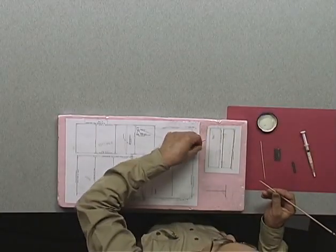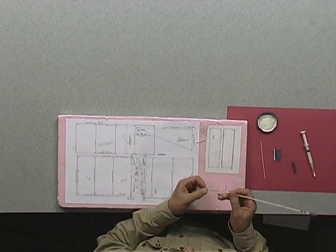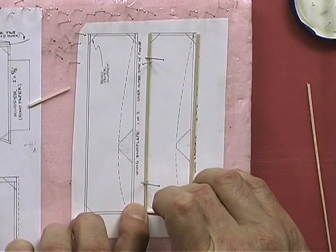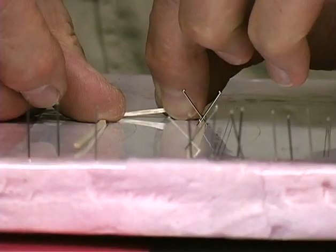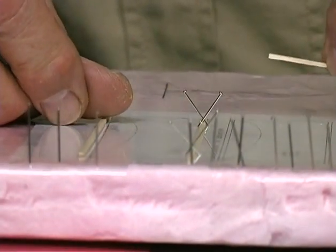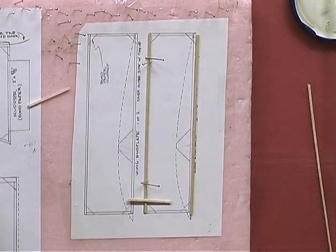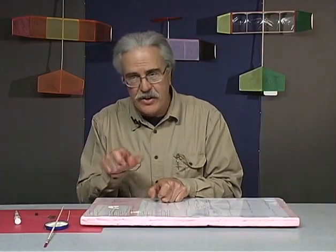And what I'm going to do is these crossbars, I'm going to put a little dab of glue on the end there and on here. And I'm also going to take that piece and touch it on the end where it's going to go and form that joint, and do the same thing on this piece of wood here. So I'm getting a little bit of glue right on the inside part there. Then what we're going to do is let that glue dry. The reason we're doing this is that they've discovered that double gluing is exactly twice as strong as just putting the glue on there and sticking the parts together, clamping them in place.